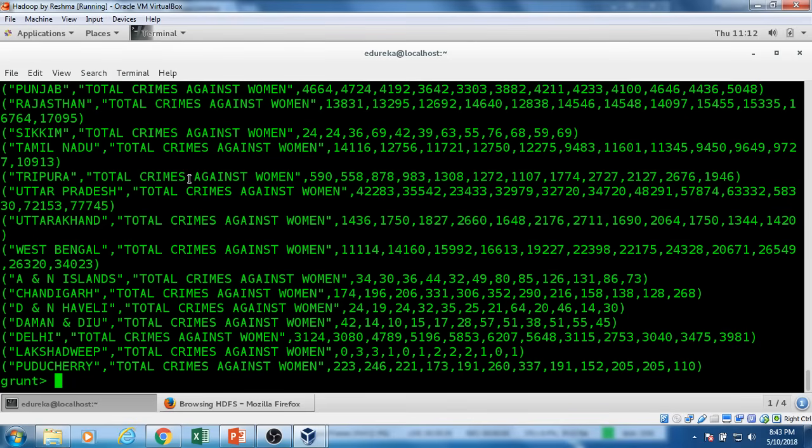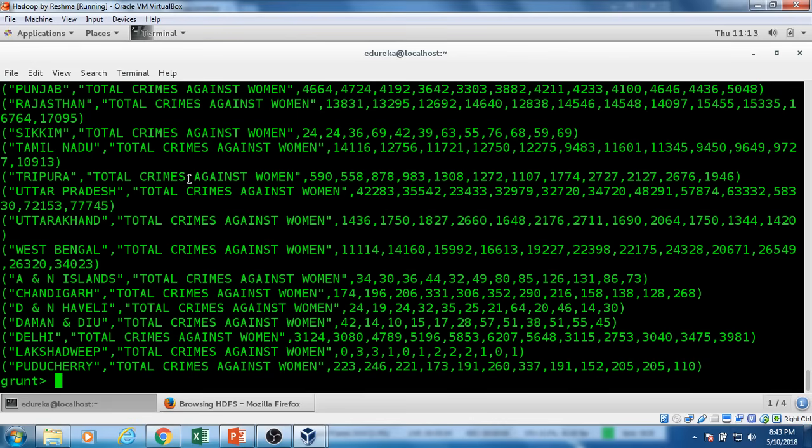So yeah, here you can see how my data looks like right now. We're going to arrange it and refine it a little bit more in order to find out the total crimes for all the states in 2006, right? So now it is very scattered. It doesn't give me any clue. This is just the raw data, right?